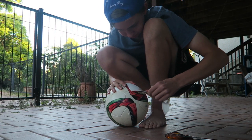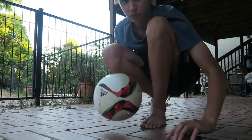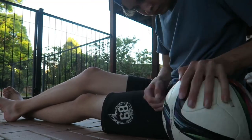I really hope I don't ruin this ball. This ball's been through a lot. This is my kind of throwaway ball. I take this anywhere where there's any risk of me losing it. I took it to South Africa, almost lost it. Let's give it a go. So the first panel's off.